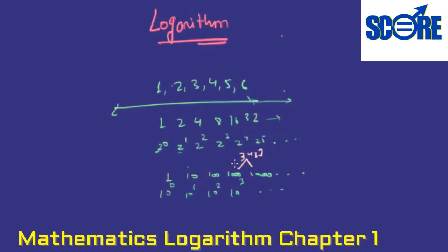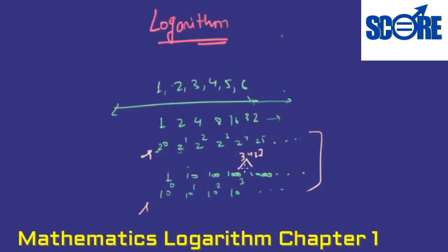So this is the way to mark a bigger quantity and a smaller quantity on the same scale. We require this kind of thing. The bigger the numbers we require, the more we increase the base. Here the base was 2, numbers were 1, 2, 4, 8, 16. Here the base is 10, numbers are 1, 10, 100, 1000, 10,000. You can use base 100. If we use base 100, then the numbers would be very big. So these things are increasing in an exponential way. These are all exponential things, and to handle this kind of thing, we require the logarithm, right?